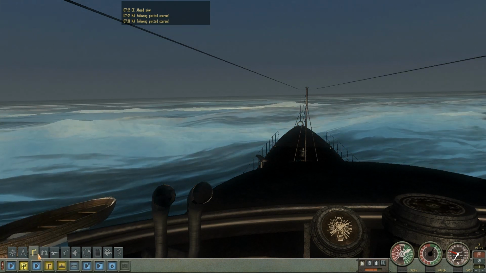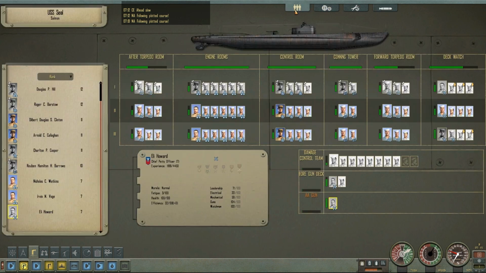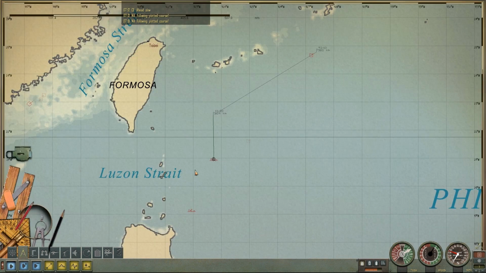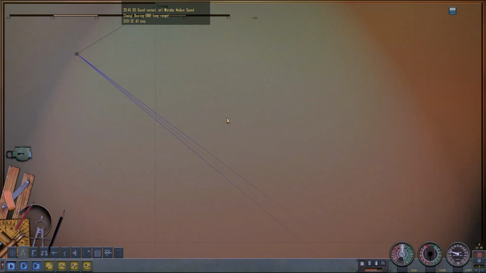Ow! Please stop making such loud noises. Alright, so we've fired 5 torpedoes so far. We've gotten, what, maybe 10,000 tons. No one's injured anymore. We've taken no real damage. Everything is working at 100% efficiency. So onwards. Well, we have a warship closing, and it's actually pretty close.